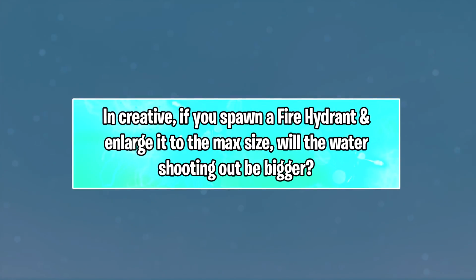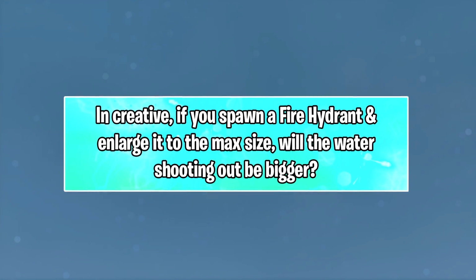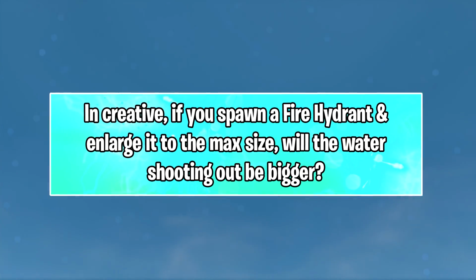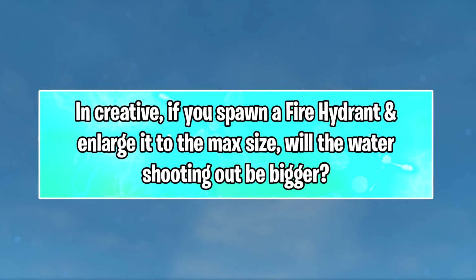Now the next myth is pretty interesting. This myth is, in creative mode, if you spawn a fire hydrant and enlarge it up to its max size, what happens if you break the top of it? Will water spill out at the same size as if it was still small, or will it be extra large?